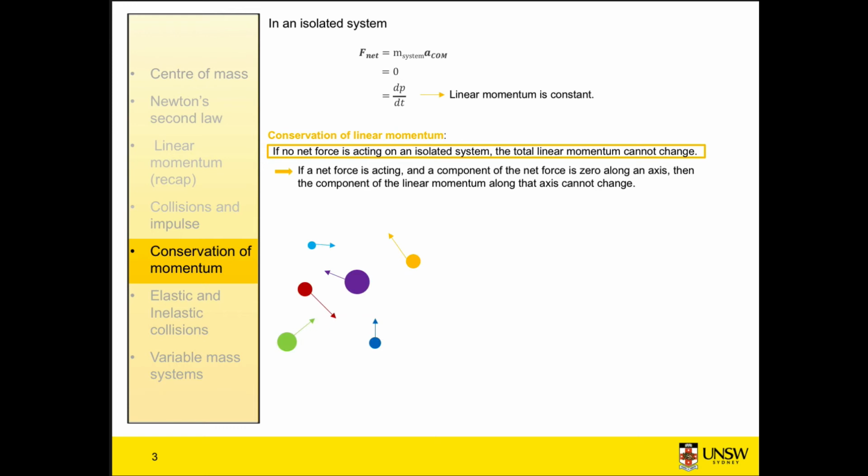So here we have a system of particles all moving every which way with every kind of velocity. Using the conservation of linear momentum, we know that the total initial momentum must equal the total final momentum. So the sum of the momentum of each of the particles must be the same for the system in its initial state and in its final state, which we can either write as the sum of the momentum of each of the individual particles, or we can say that the momentum of the center of mass of the system must be the same in its initial and final state. And that's really all there is to it.